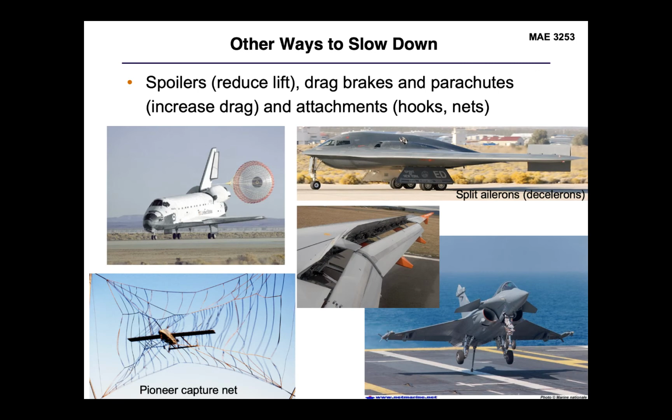Now, there are additional ways that you can slow down. In some cases, you can use things that will help essentially break the amount of aerodynamic forces that you have out in an aircraft, not only to spoil the lift, but also to create air brakes. Things such as split ailerons. You can use things such as parachutes or even cables, which you'll typically see not only on carriers, but also in some land runways as well for very short ground roll maneuvers.